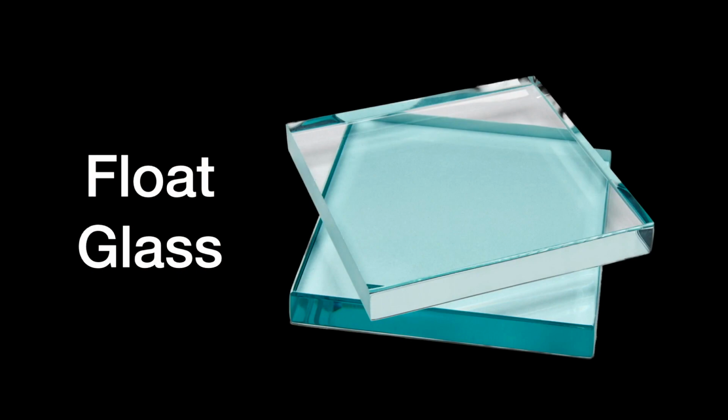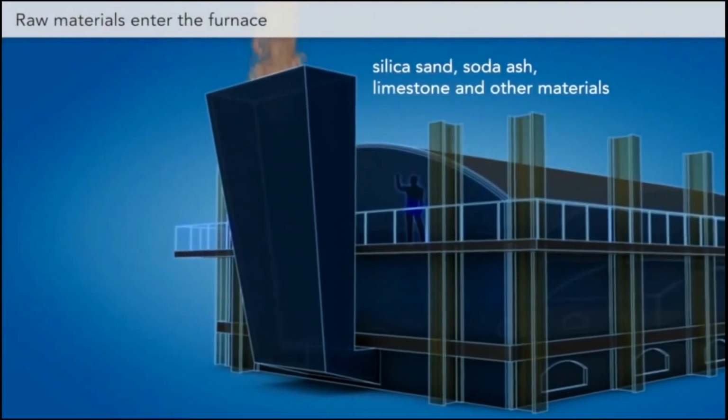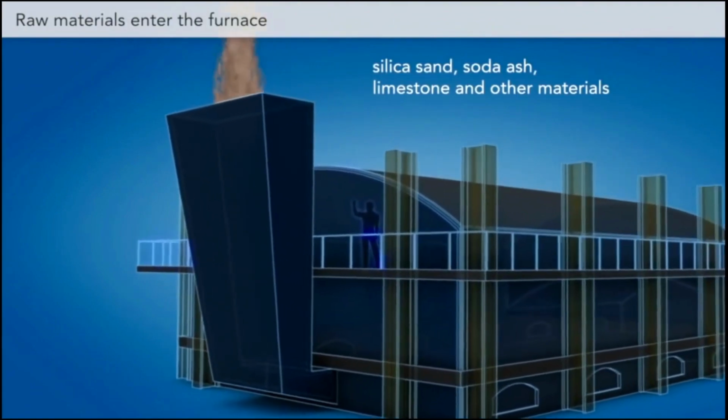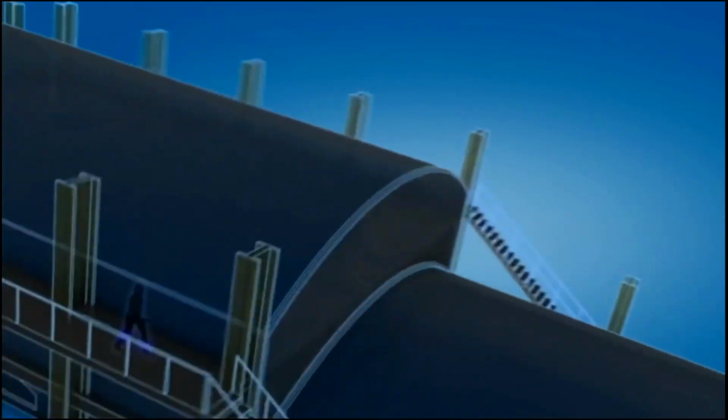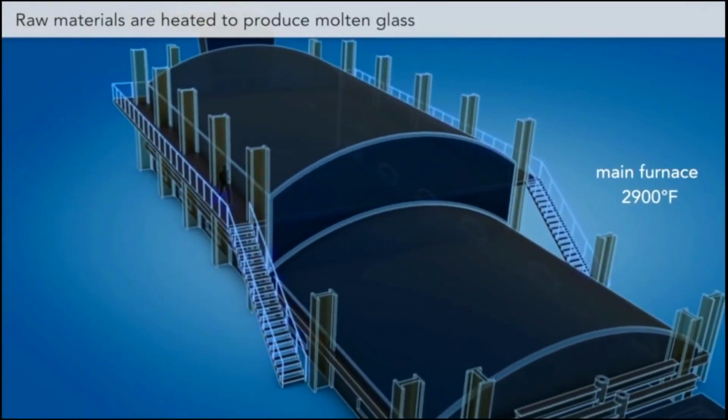An extremely important use of tin is in the manufacture of plate glass. Until 1959, it was fairly difficult to manufacture very flat glass with parallel sides. In that year, the float glass process was invented, and it uses tin, lots of tin, as part of the glass forming process. Raw ingredients are combined and added to massive furnaces at the start of the process to blend and melt what becomes glass.